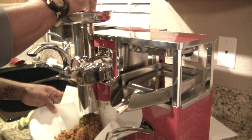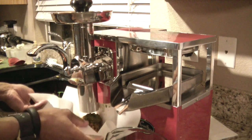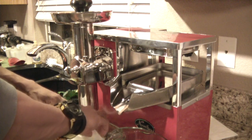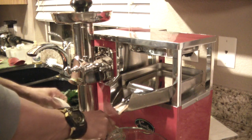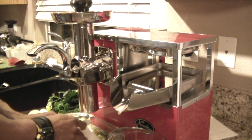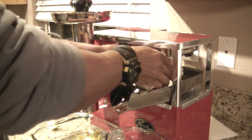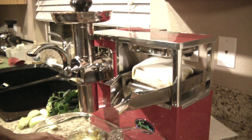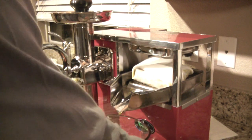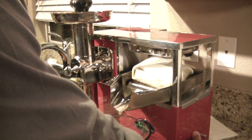So right now what we're gonna do is leave that in there. So we've got our first little batch here. Alright, we fold over, and then we take this, put that in the old juicing tray right there. And we just turn this on, turn the hydraulics on, and let's see what we can get going.